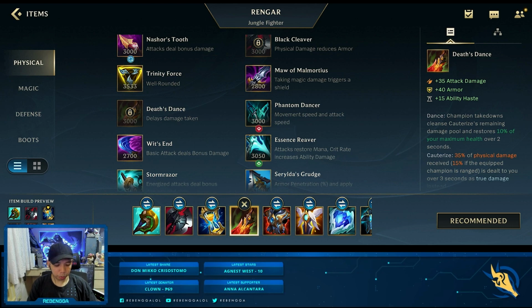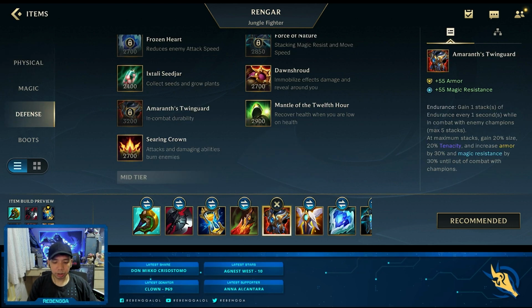Then the next item I would go for is the Immortal Shieldbow. Since we already have a lot of damage with our first 3 items, the next thing that we would want is more sustain and tankiness throughout a team fight. Since Rengar is a very slippery champion, we can last longer in a team fight thanks to our second skill, and combining it with the Immortal Shieldbow, we would become even tankier overall.